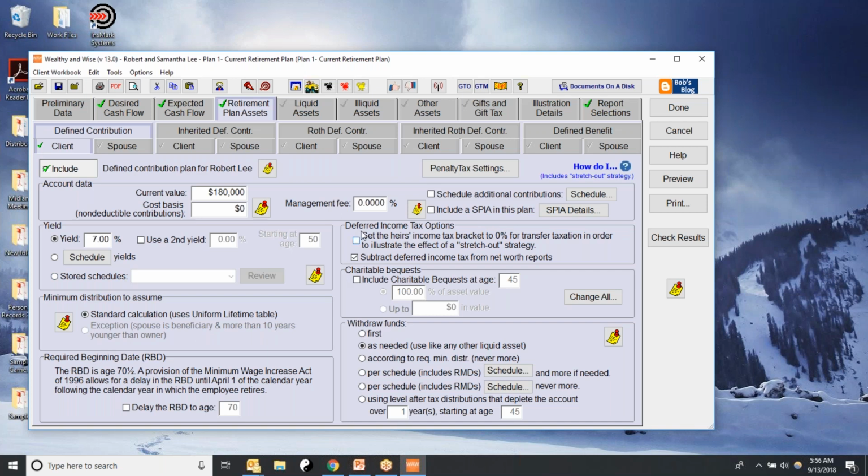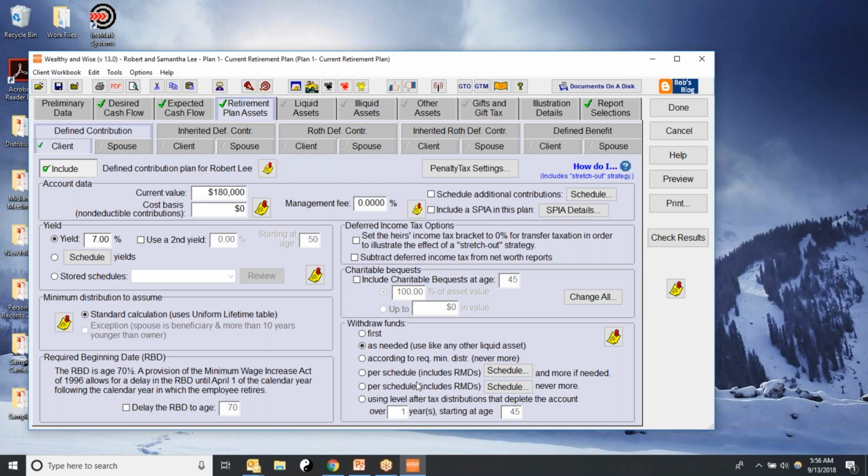And look over here, deferred income tax options. These are, again, report options. If you have this box checked, when you see in the net worth report this 401k, the total value is going to show a net amount. So it's less than the gross.